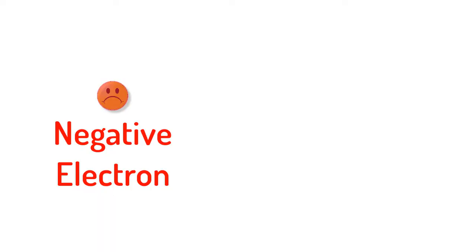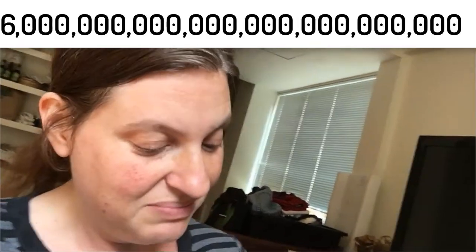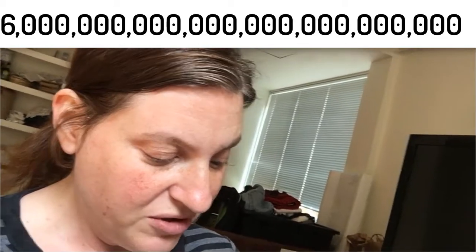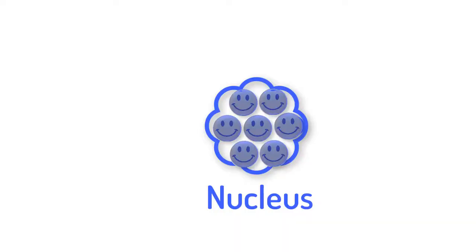All objects are filled with a ridiculous number of tiny negatively charged electrons and comparatively huge positively charged protons, and a whole bunch of neutral neutrons that are unimportant here. For example, this piece of metal has about 2 million billion electrons and protons in it. The protons, electrons, and neutrons form atoms. The protons are stuck with other protons in the nucleus, with the heavy neutral neutrons that act like glue.